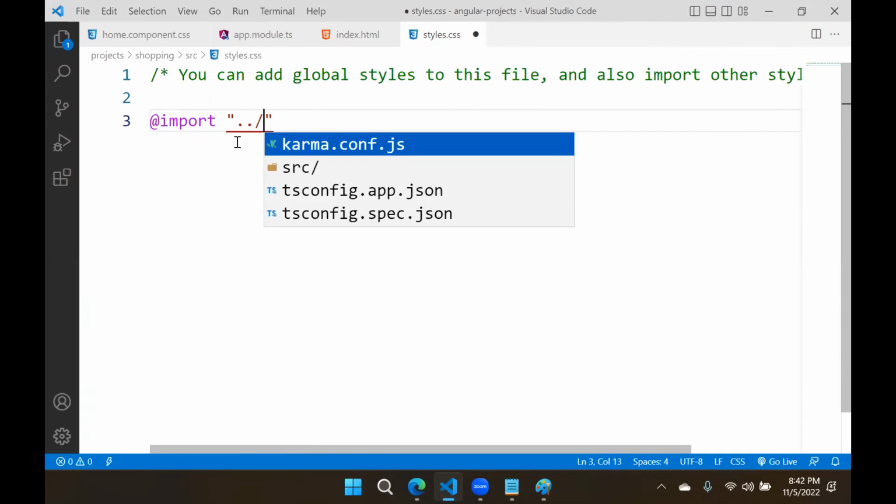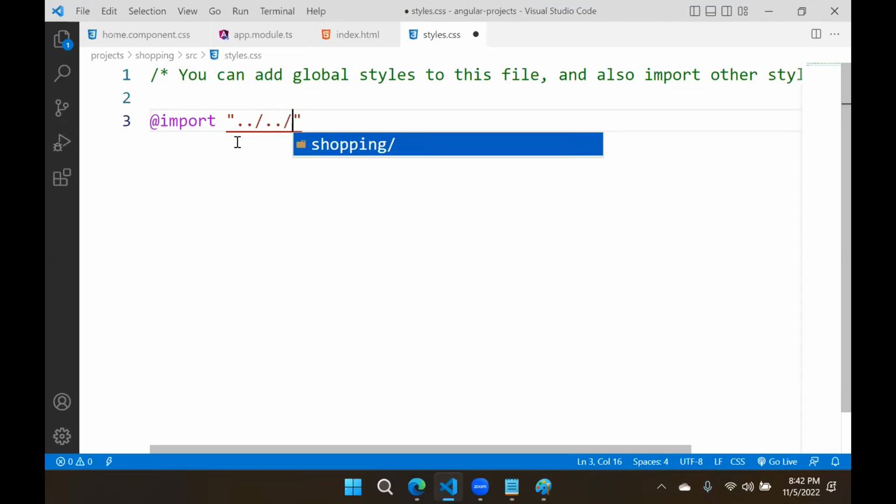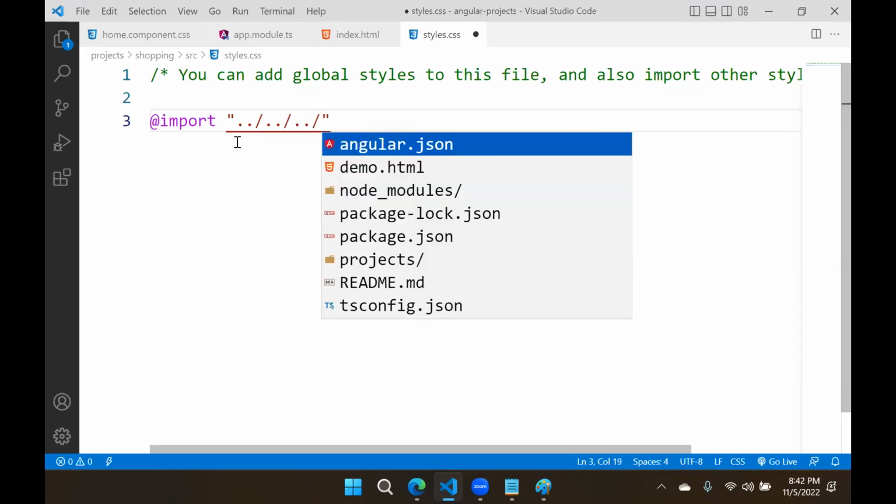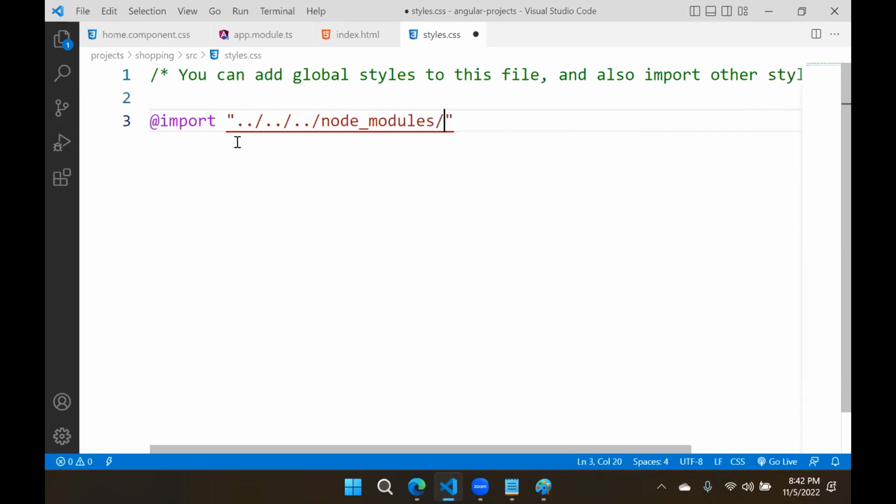Currently we are in src. Still node_modules is not available, because if you come out of src, you will be in the shopping folder. Again ../ to come out of shopping. Now shopping is in which folder? Projects. Again ../ to come out of projects. Then node_modules is available.